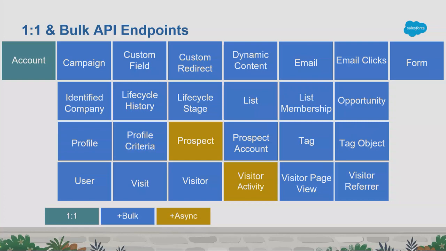And so ultimately, we've chosen both of these because your prospect database obviously can grow to the millions, and so you want to have a large volume way to be able to handle this data, and the visitor activity can grow to tens of millions and beyond. So now that we've talked about that, I don't have enough time to go through all of the endpoints, but we will definitely reference our API guide later so that you can explore it deeper.